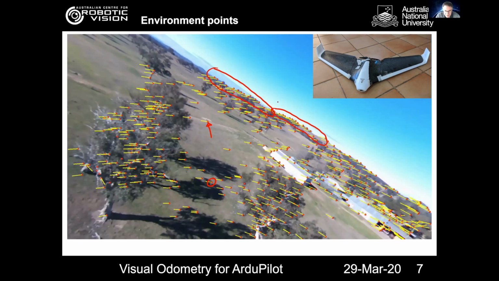It's not too bad as a bearing, as a direction, but it's not very useful for actually measuring any sort of displacement, okay? The stuff that's really useful is the stuff that's down here close to the vehicle, because it tends to move the most when the actual vehicle moves. And so here we're not doing too badly because we've got quite a few matches reasonably close to the vehicle. But you can also see some of the difficulties, right?